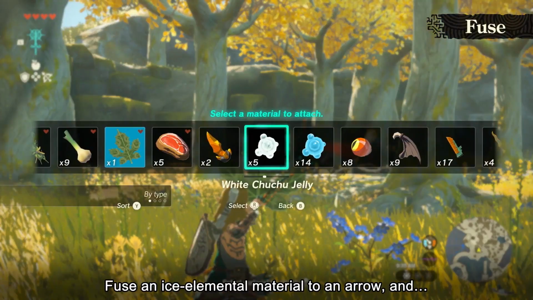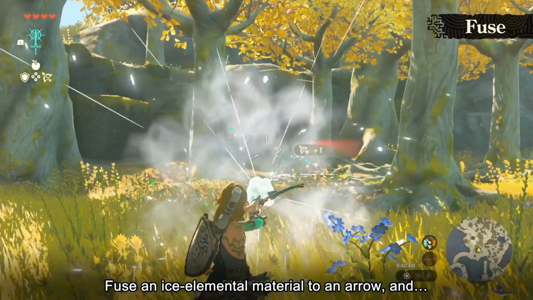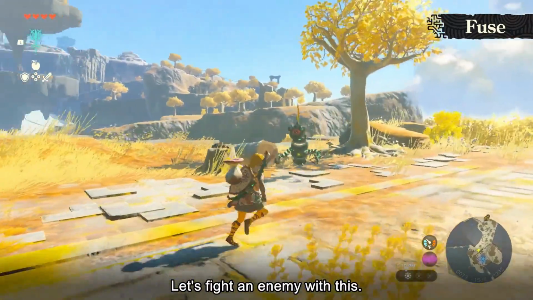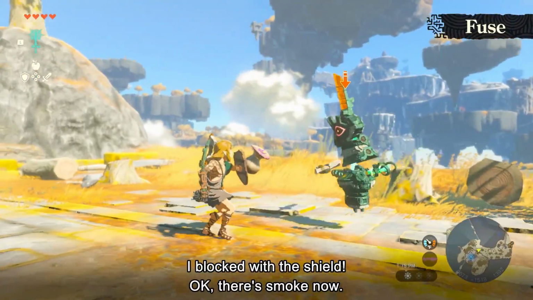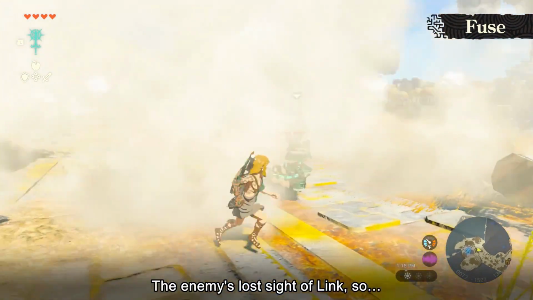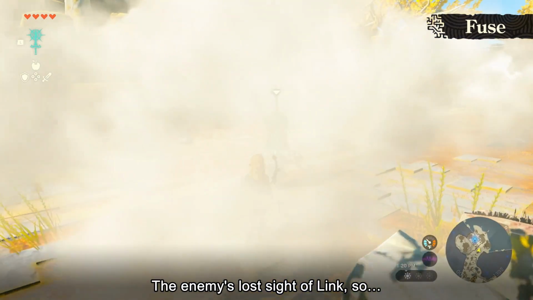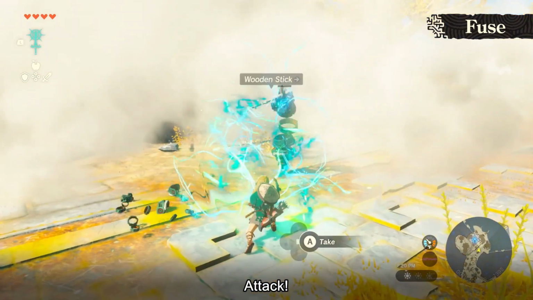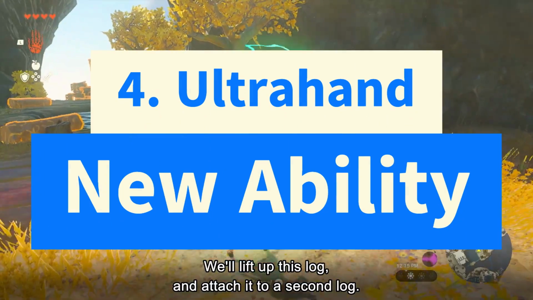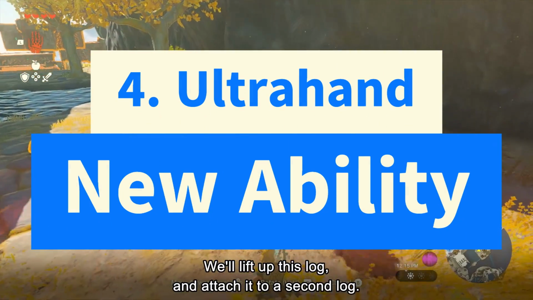He also used Chuchu Jelly and arrows to make elemental arrows, and shields with mushrooms that act like smoke grenades. These essentially confuse enemies and Link can sneak away or sneak behind them. Speaking of which, Link can sneak behind enemies and do a new strike called a Sneak Strike, which is essentially like a stealth kill.